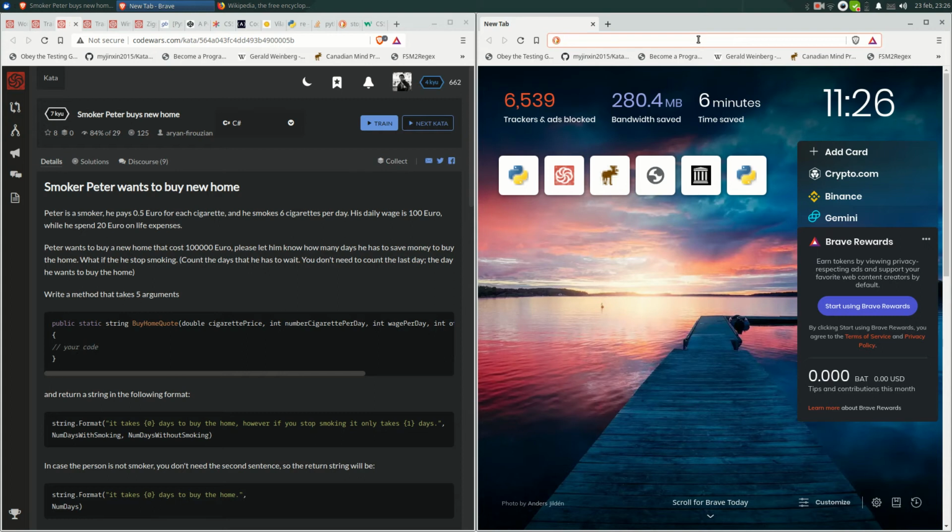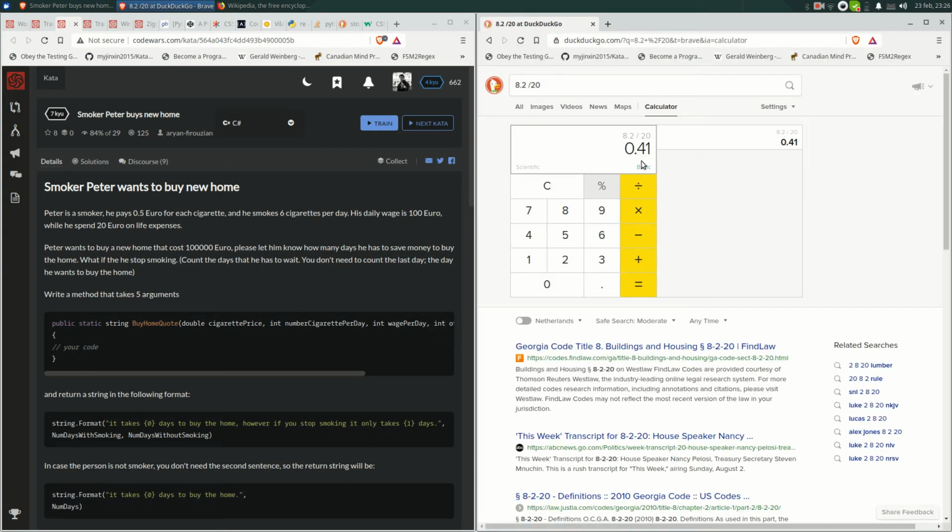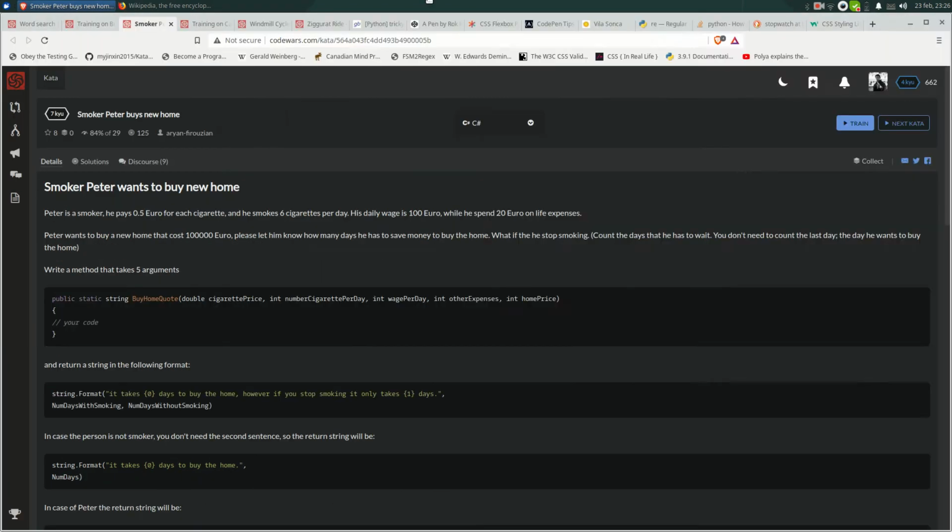But actually, right over here, if you buy Camel Blue cigarettes, you pay €8.2 for 20 cigarettes. So you divide it by 20, and you actually pay that. Alright, so yeah, actually Peter's wage is quite high.